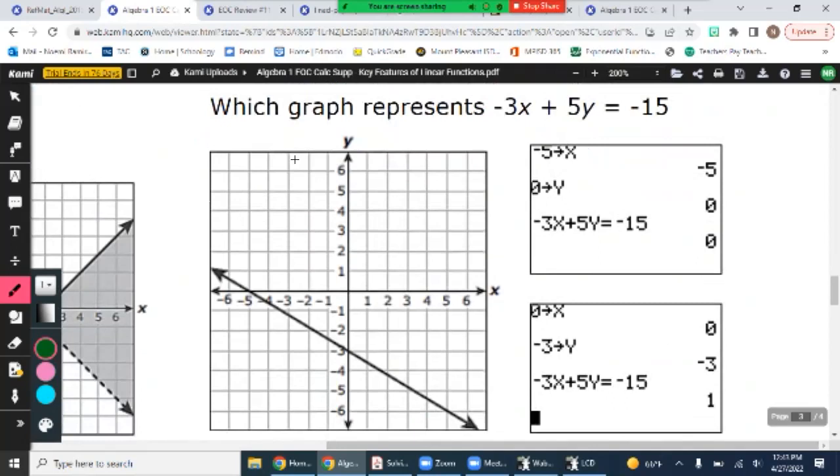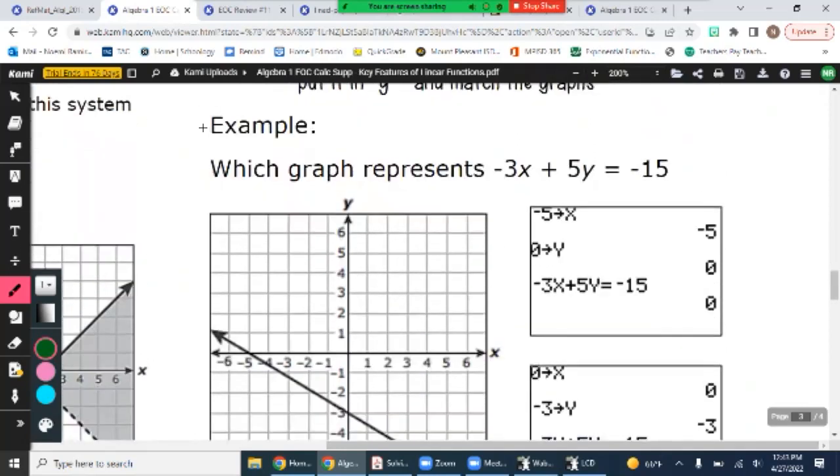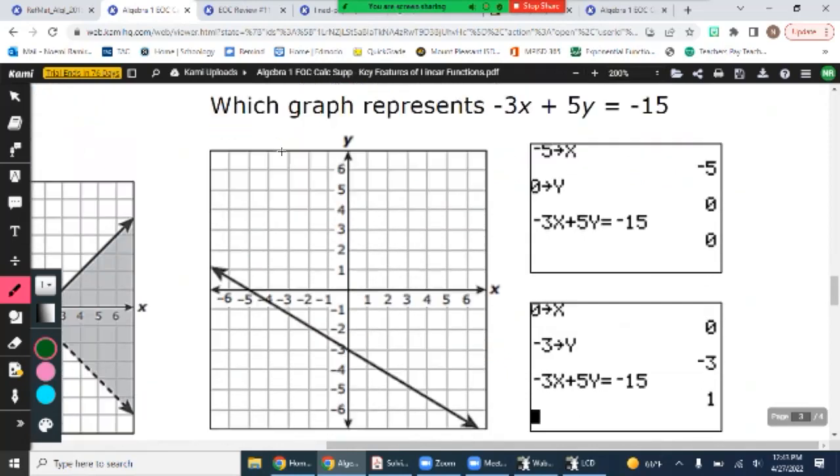But let's be realistic as well. Don't say, oh, I'm a pro at solving for Y, and know dang well that you're not good at solving for Y. Use this trick, please, okay? Don't miss it because you don't know how to do this trick. We said that any point on the line, if we plug it into the equation, it will make it true.